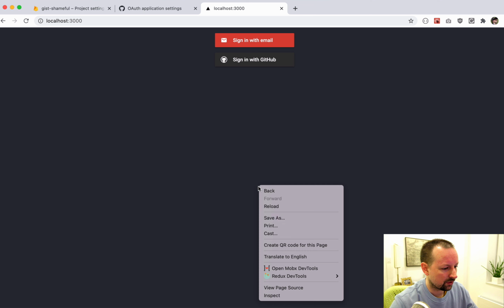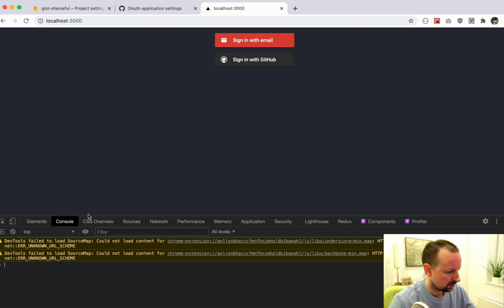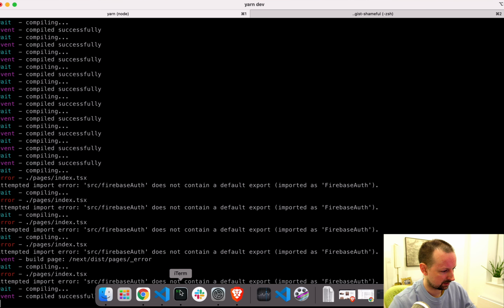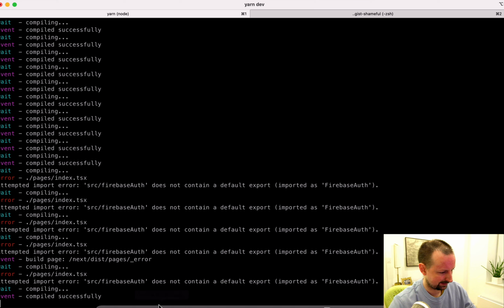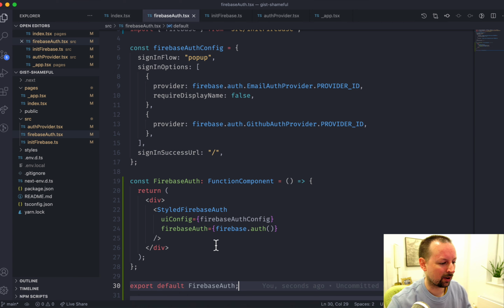Sweet. There we go. So if I go into the source, I've seen an issue that has to do with SSR, server-side rendering in Next.js. If I refresh, we'll see if we get it. No, maybe it's down here. No. Anyways, I'm going to solve it even though I'm not seeing the error come up.